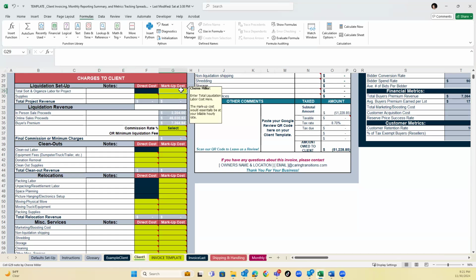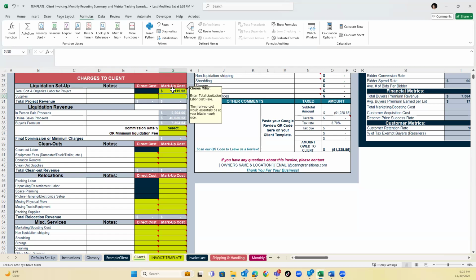So essentially all the labor that you're charging for any sort of liquidation, setup, prep, sorting and organizing, photographing, describing, all that stuff, whatever that fee was, you're going to input it here. If you can read this note, it's telling you already that this is going to be your total liquidation labor cost.